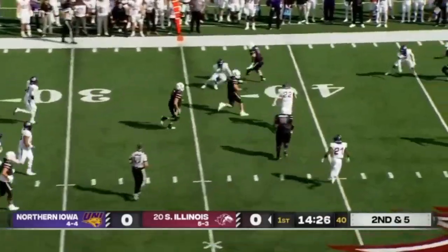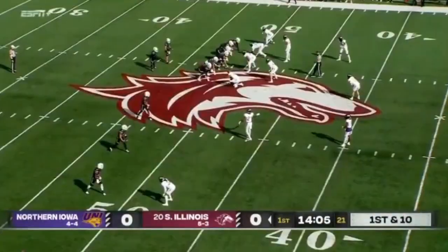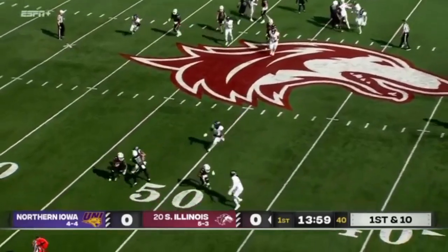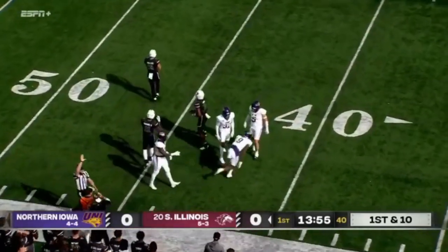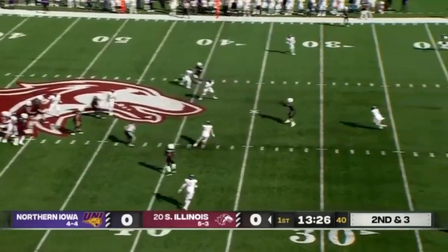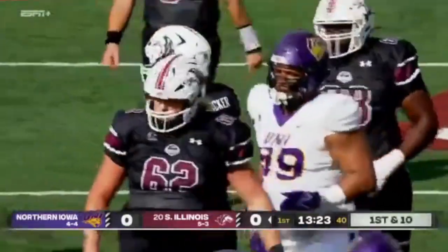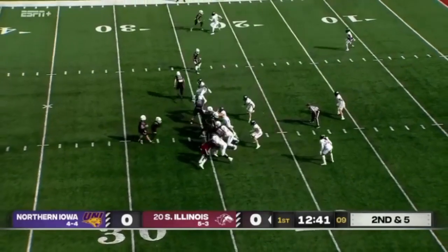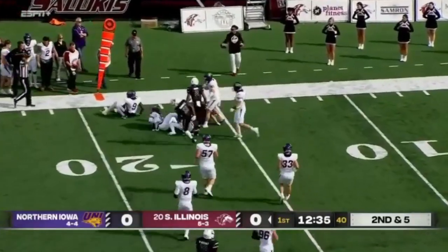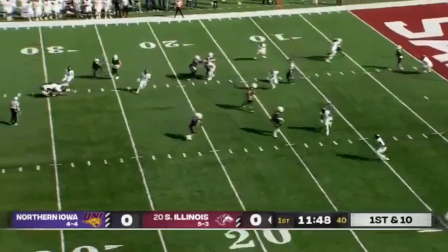Play action pass and the dump off to Garrett out in space, a first down for SIU. What they did was take advantage of UNI being so aggressive defensively and just running that screen. This is Deontay Cox on the reception. Saluki offense rolling here on the opening possession. Second and short, throw over the middle, complete — another Saluki first down. Once again it's Garrett. A strong left side and another pass play for Baker, out to the left side — first down reception. Remington Lutz head-to-head in a big battle, Missouri Valley Football Conference action.